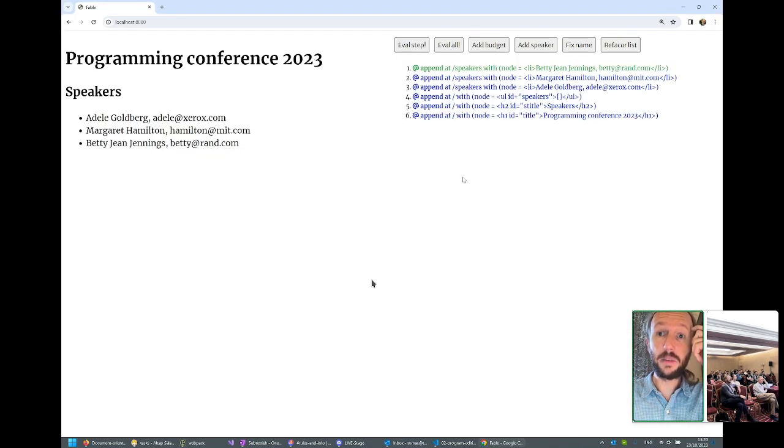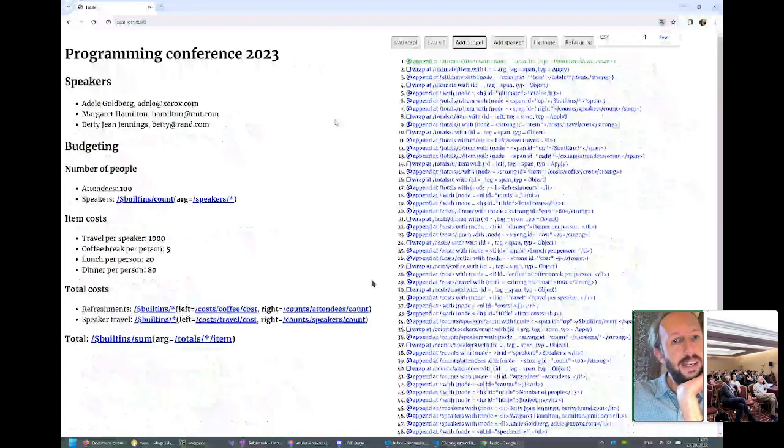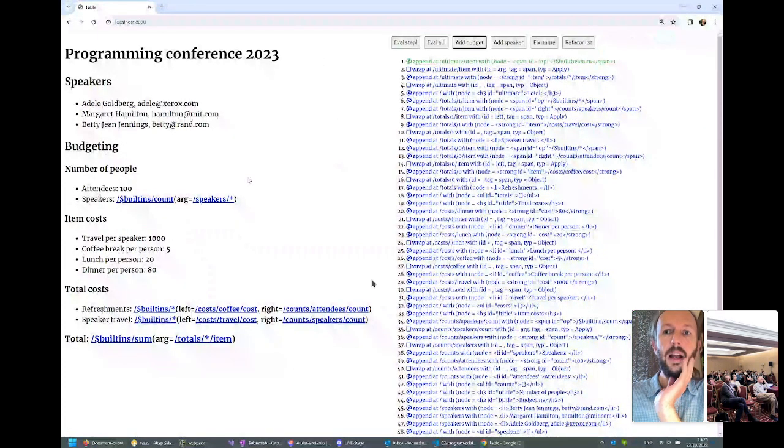Again, I start with my basic speakers list, and then I've got this button that adds the budget calculation. Let me just replay all that. This was just adding all these formulas. And I can also evaluate. This I can do step by step. It proceeds from top to bottom.